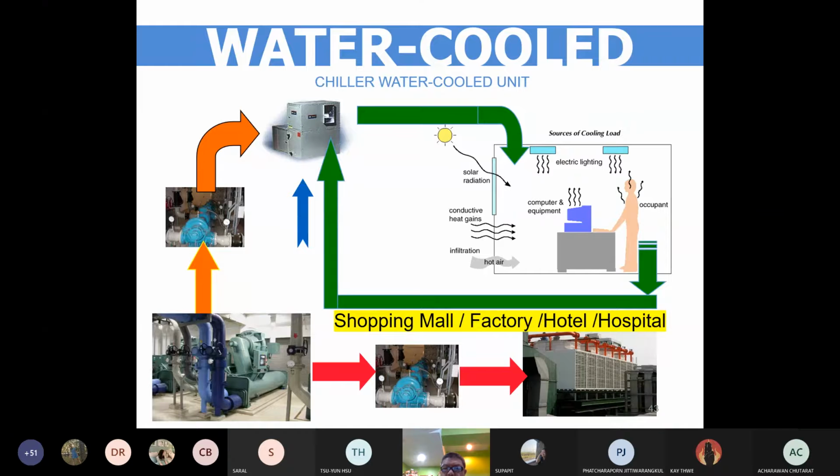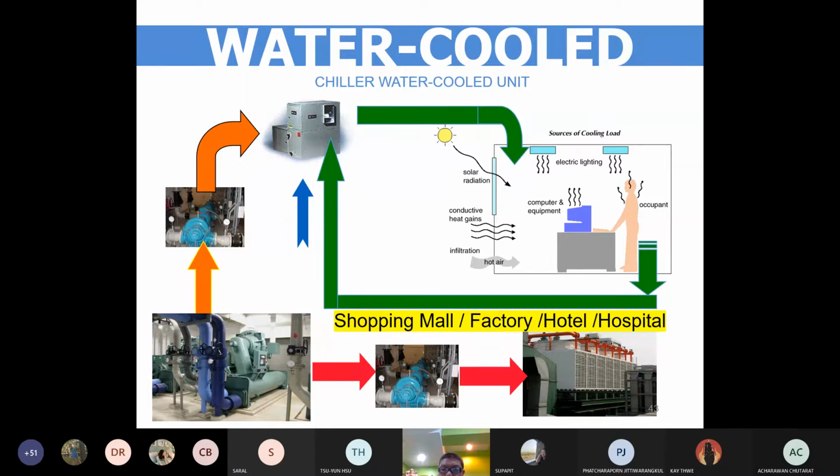This one has been popular because it can be designed at very high efficiency. So many shopping malls use it, because in Thailand, apart from the factory site or the industrial site, the shopping mall is the biggest power consumer. This one is number one in Thailand. A shopping mall consumes a lot of energy. You can check this on the EGAT website.